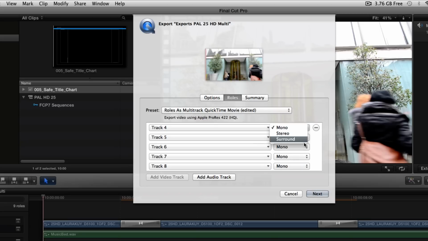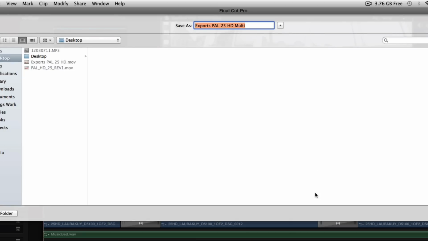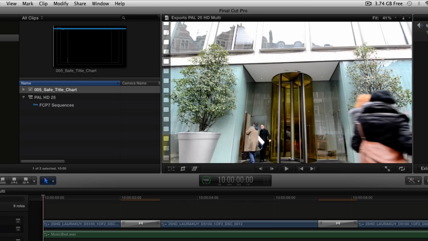Now as you can see, you have a stereo selection here. This will represent if it's a single file that's been encoded as 5.1. In this particular case, we've selected each of the tracks to have front left, front right, low frequency effects, center, left surround, right surround. So we've made them as mono through here. Once that's done, click next and you'll be asked to save it out. We're going to save this out to the desktop.